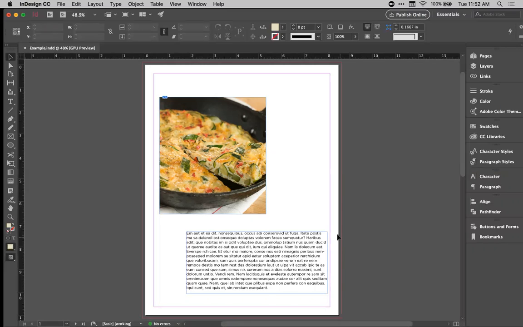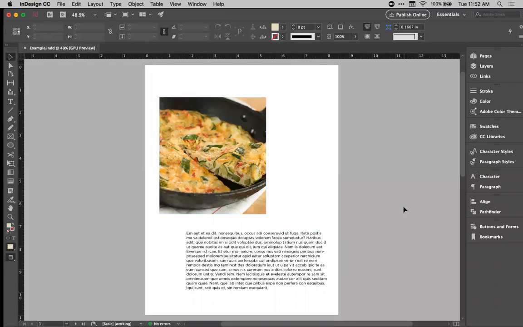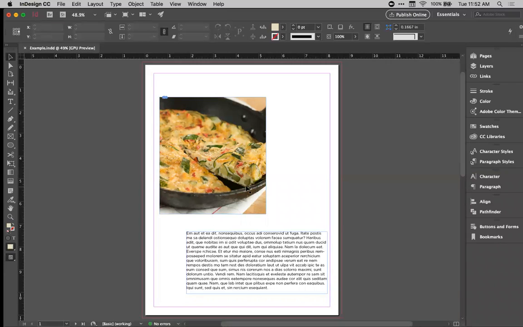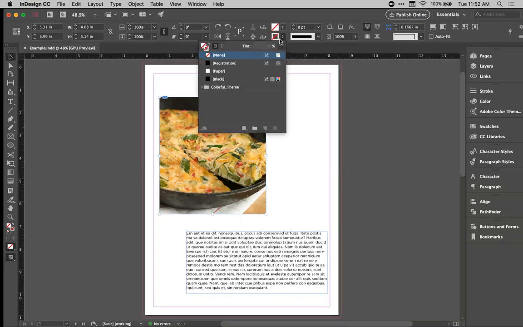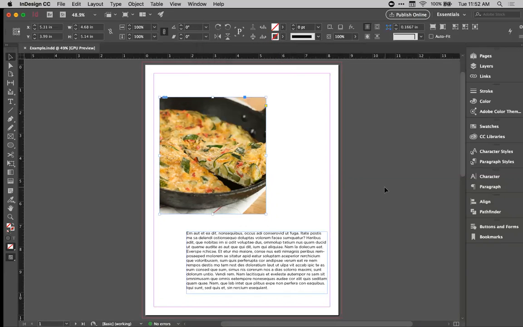Now, just like I was saying, you see I can see my text box, I can see my stuff. If I hit W, again, I get a preview of what this actually looks like. Maybe I'd want to give it a stroke. The frame works just like any other object. You can give a stroke to it. You can put effects on it, anything like that. It'll work with the frame instead of the image itself.